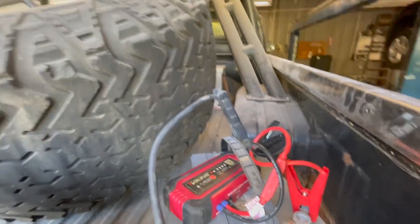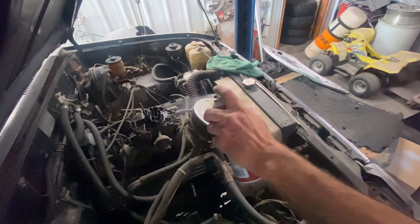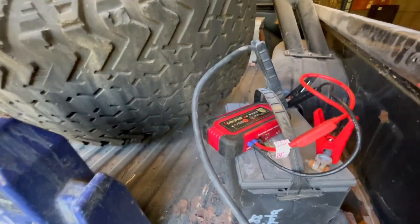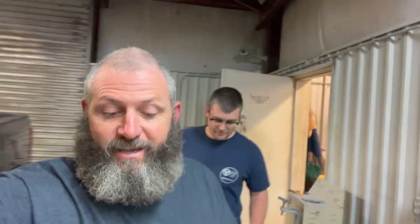All right, let's go check out our rig there. Dang it. We had two of them. It took two of them to get it just turning over. But it's turned over. Hey, it turned over. It's gonna run. It's waking from the slumber. But we're gonna go find us a battery. I saw one in this shop the other day. I think I know where one is. We're gonna see if we can get it. We're gonna put it on there, and then we're gonna fire that sucker up, because the jump box is making it turn over. But we had to put two of them on it, and the little lithium one just wouldn't keep up. I think I know where a battery is.